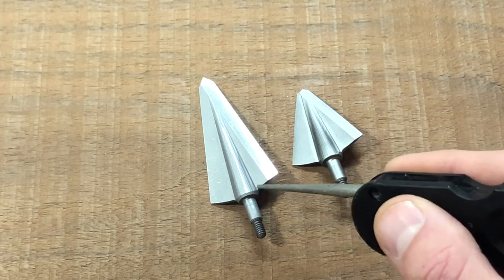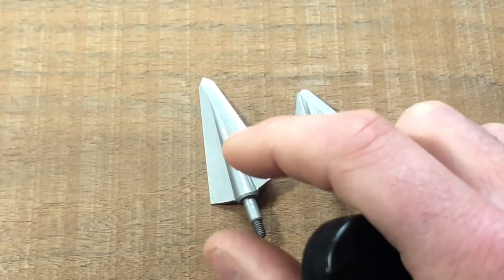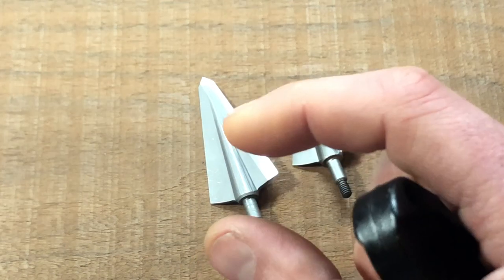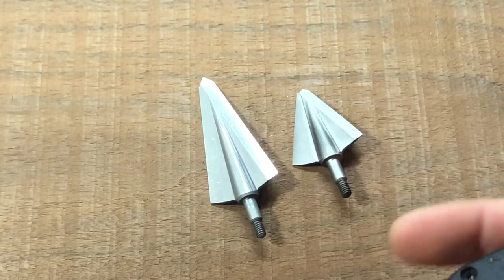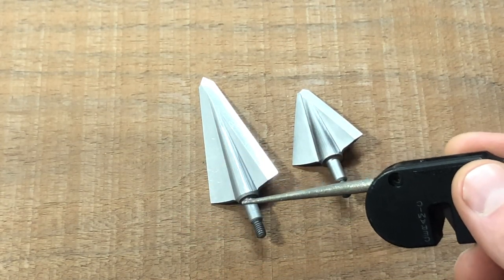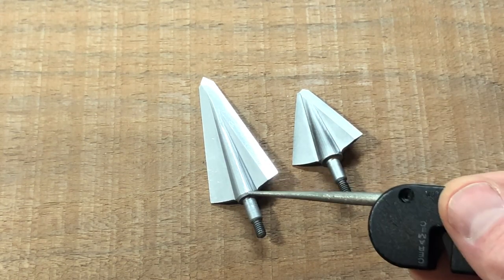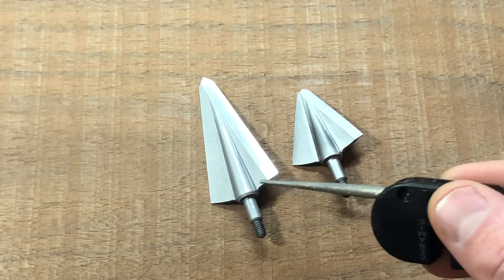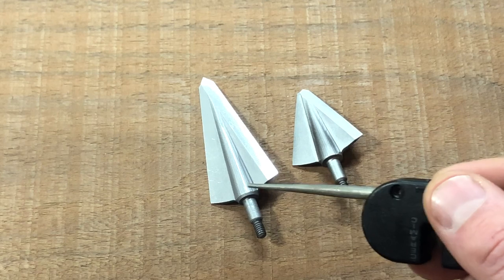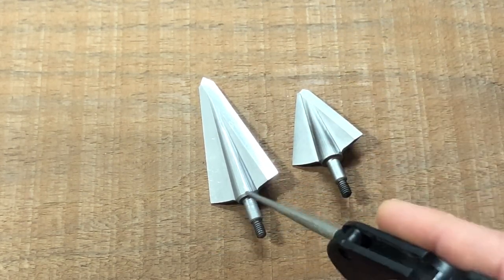The reason for that is when that S pattern goes in, that actually expands that hole opening, and what that does is it prevents it from sealing up right away. So it holds that hole opening a lot more, which will increase blood flow. A lot of guys, if you've shot our Tuffhead originals, have noticed that, you know, blood trails are blood trails. They're all different. Every shot's different, but this does help increase your chances of a blood trail by keeping the center of the S pattern open more. But I'll go into that in a later video.